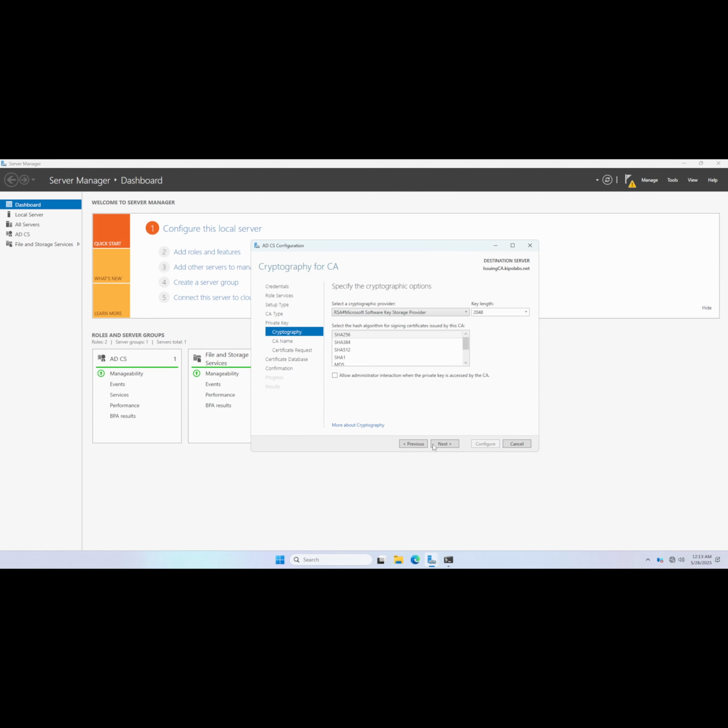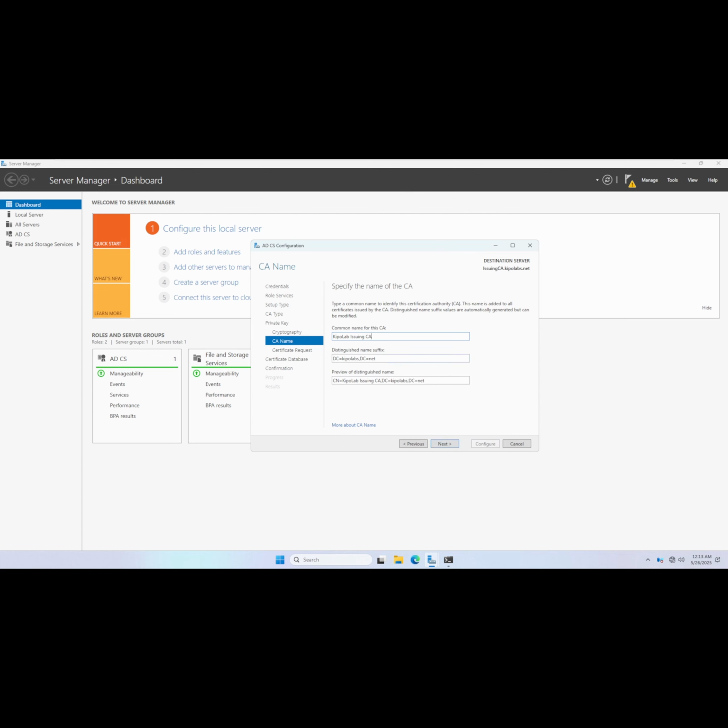I'm going to leave everything here as default, and then I'm going to click next, and then here I'm going to name this CAPolabs Issuing CA. Okay, so I'm going to click next.